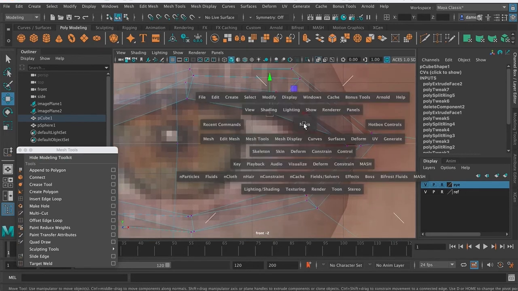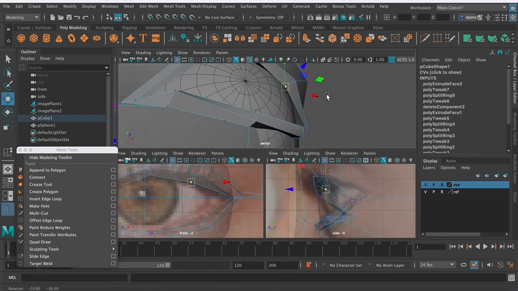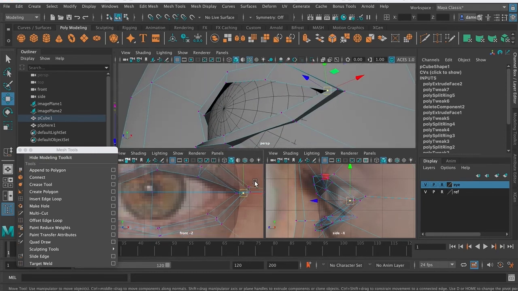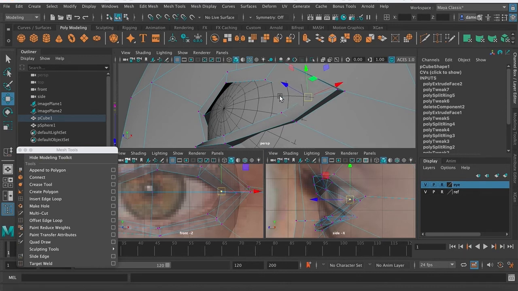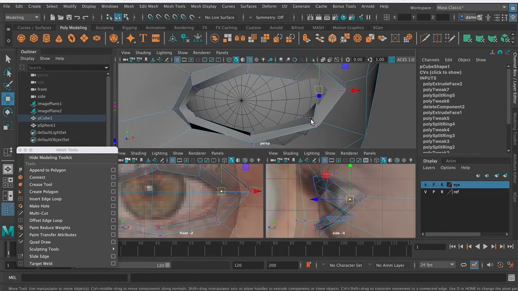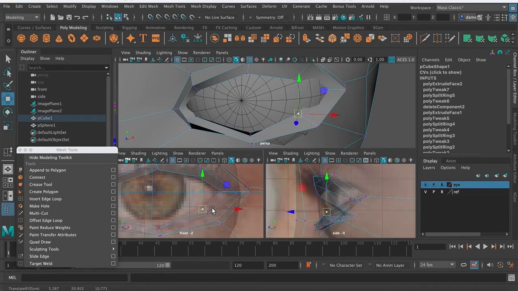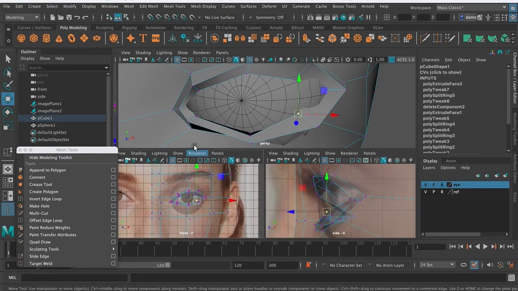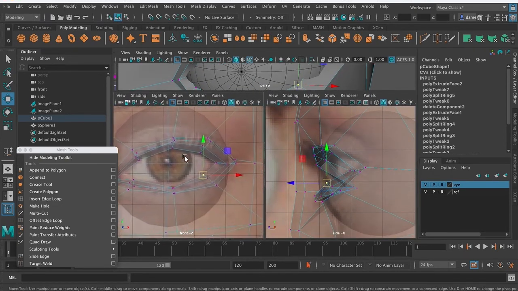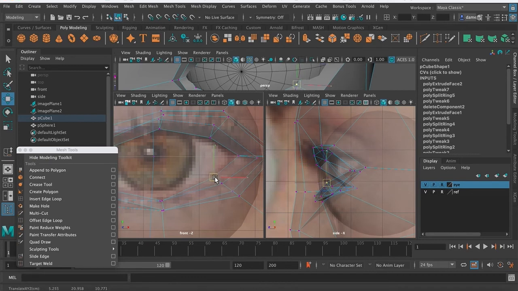So this is coming in a little bit. Make sure you're selecting the right edge loop, so it can be helpful to make sure that you're selecting the vertex in the perspective view. It's going to be a bit of a mess in the perspective view. All I'm worrying about right now is what does this look like in this front panel view? So is it tracing just where the skin meets the eye?